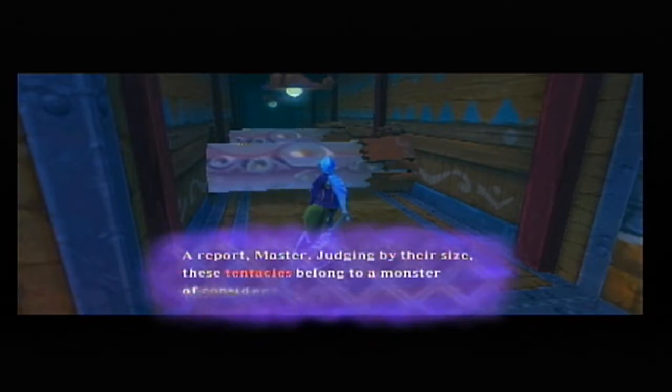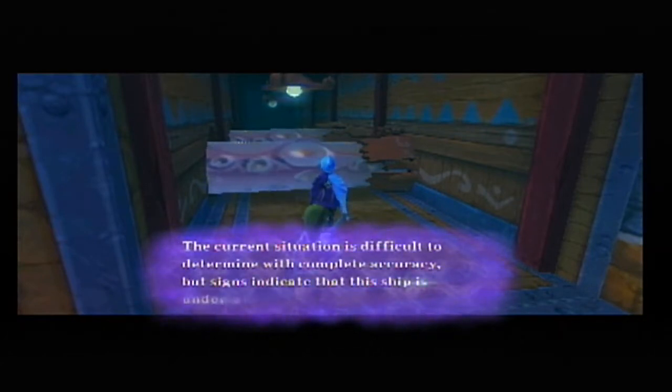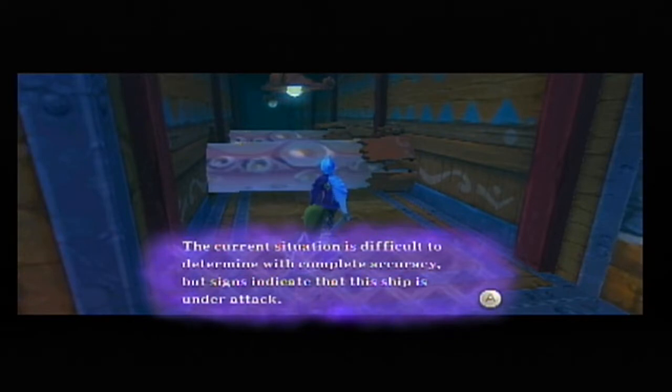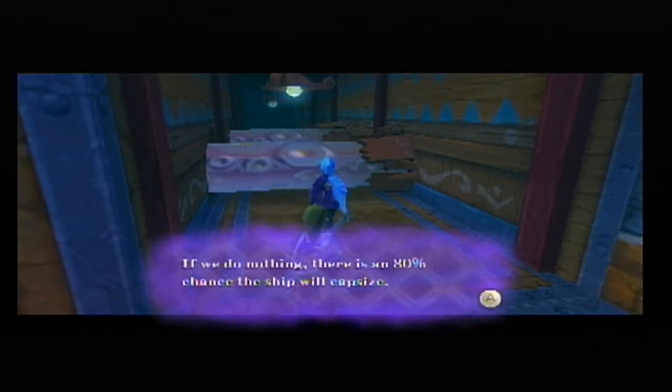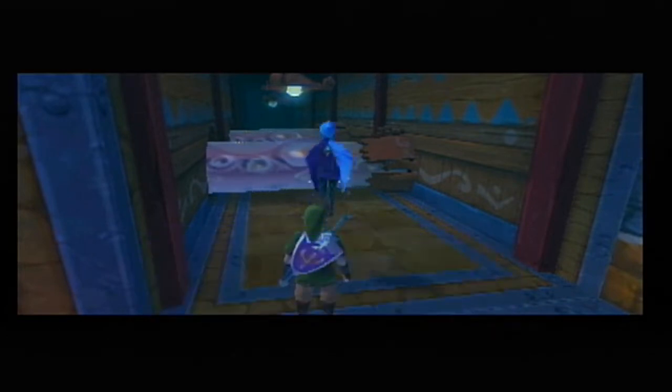Judging by their size, these tentacles belong to a monster of considerable size. You're not wrong there. Signs indicate that the ship is under attack. Really, 80%. And I don't think it'll capsize. I know it will sink. Okay, now you're using your head.